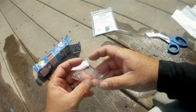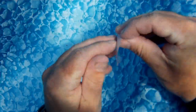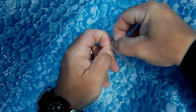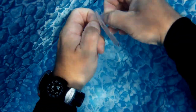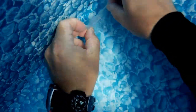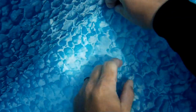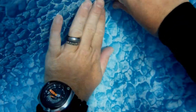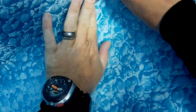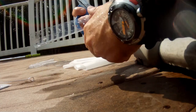You'll notice that when I go to put the patches on, I'm going to push it and squeeze all the patches. Once I get underwater, of course, I'm going to open the patch up just at the hole area to eliminate as much air as possible from getting in. And of course, once I have the patch over the hole, I can kind of smooth it out. There you can see I still had a little bit of air left in that patch, but I can smooth it out there. Get all the air bubbles out, make sure that glue is evenly dispersed on the patch, and of course give it just a few seconds there to cure.